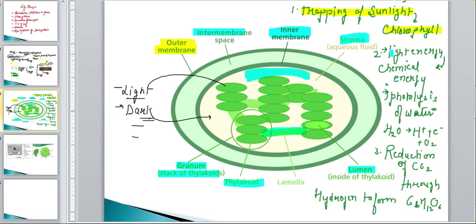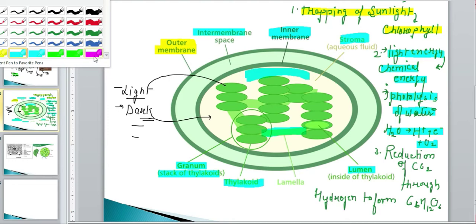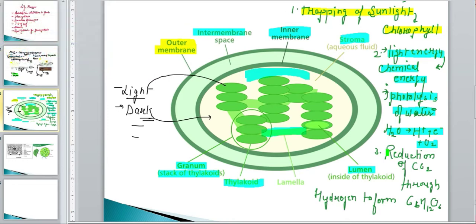And these points, you not only have to understand well, but also you have to remember. These are the points through which we can summarize photosynthesis. Once again, photosynthesis occurs in the chloroplast region of the cells, and it is completed in two phases. One is the light phase, second is the dark phase.